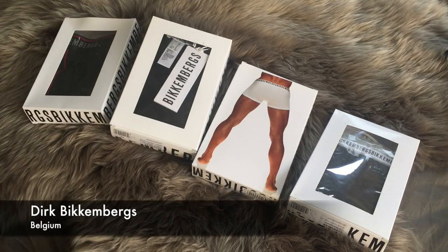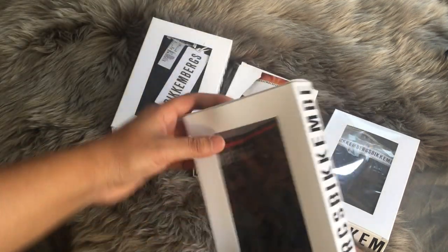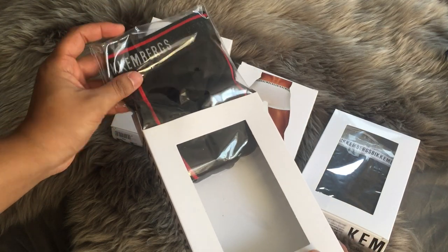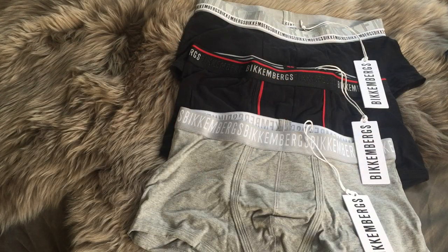Next up, we do have Beckenberg, which is a Belgian company, I want to say. Their underwear comes in boxes and what's nice is that when you open it, they're individually packaged in little wraps. Their boxer briefs are incredibly fitted as well — kind of like Charlie, maybe just a little bit longer. But if you're into aesthetics, these guys are a great choice.